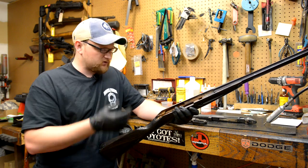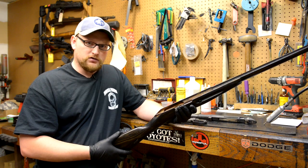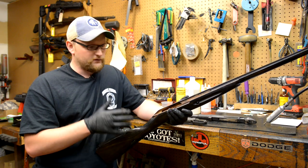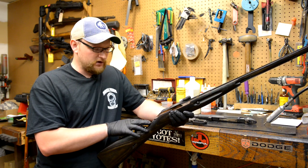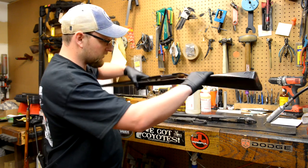This particular Mosin is a custom one that I'm building for a customer of ours, so let's go ahead and get started. You're going to need your Mosin stock that requires bedding. This particular one is a laminate, so it's very strong and a very good candidate for doing some basic bedding. We will cover full length bedding in another video. On this one, we're just bedding the tang and the recoil lug.